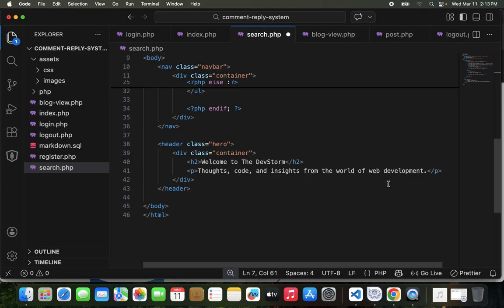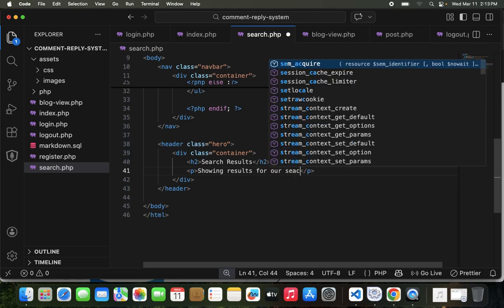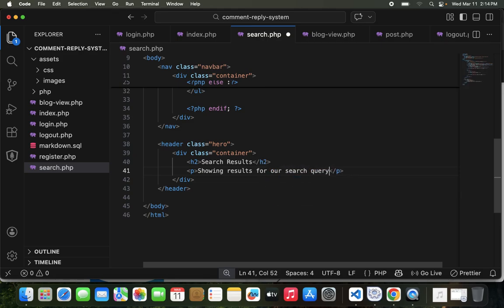Inside our header, which is our banner, perhaps I want to do search results, and then, what should I do? Showing results for our search query, like that.